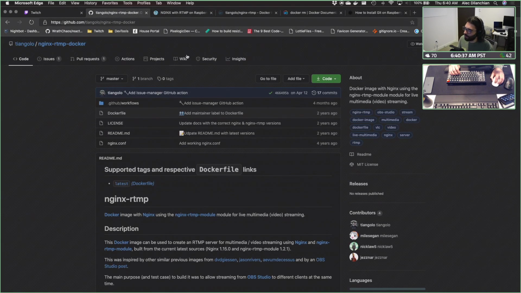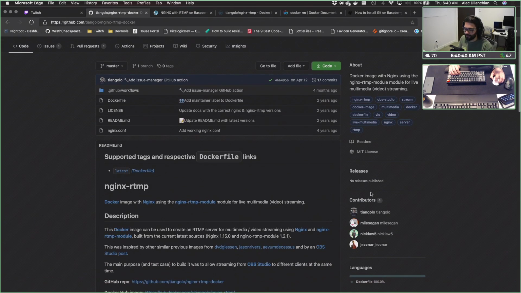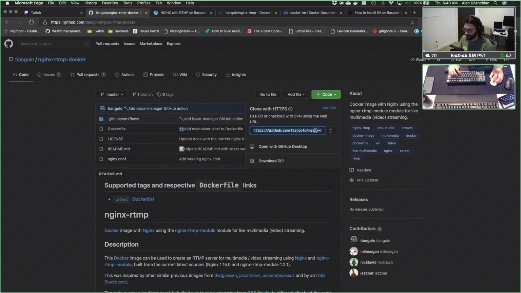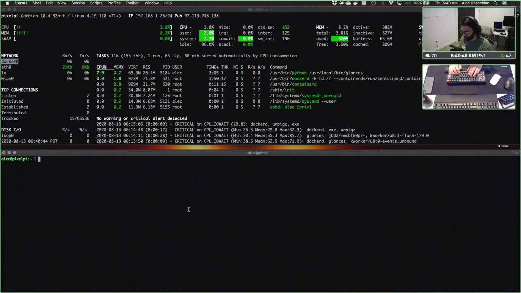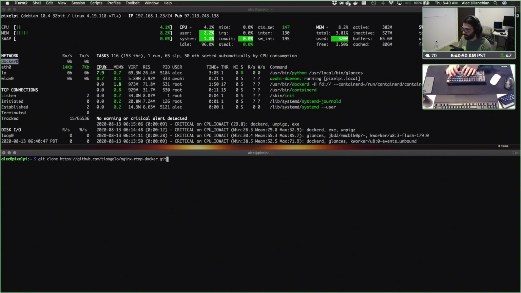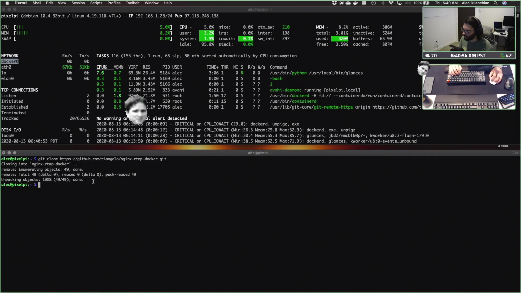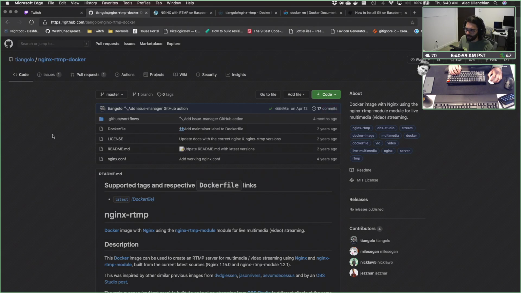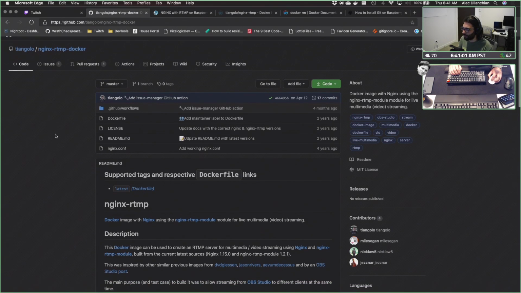Okay, cool. So let's go ahead and grab this again. Boom. Okay. Here we go. So we got it. And then now he says do Docker build, right?